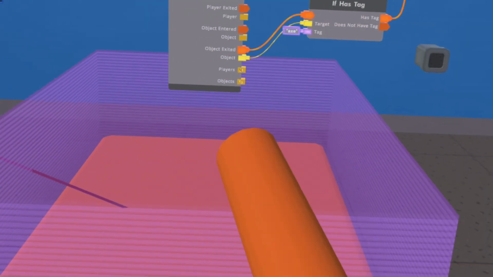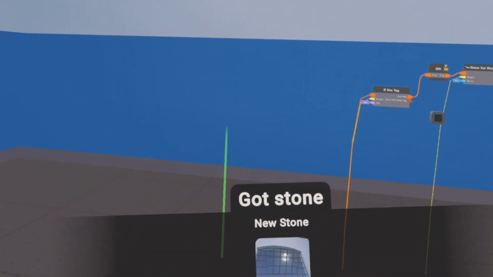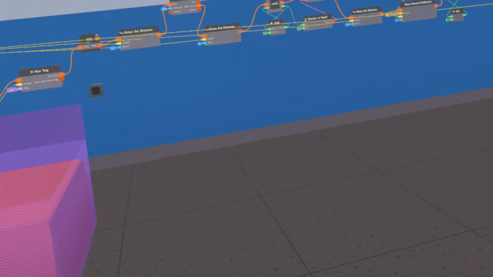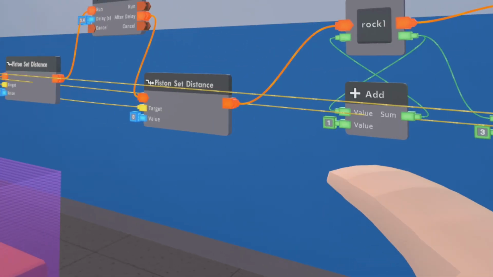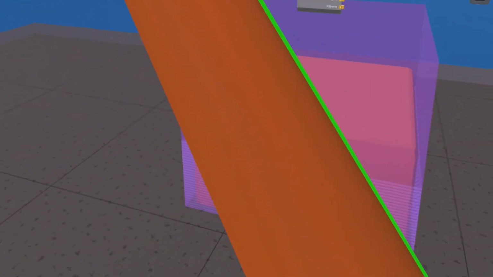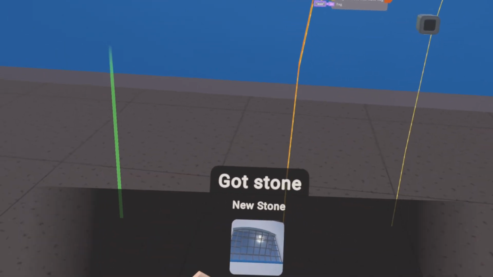So let's see. Bam, bam. Got new stone. There it is, and there it's back. Of course, if you bring it back, you will also have to reset this rock 1 thing to 0, otherwise you will only have to hit it once now and it's going down. But here you can see the reward.